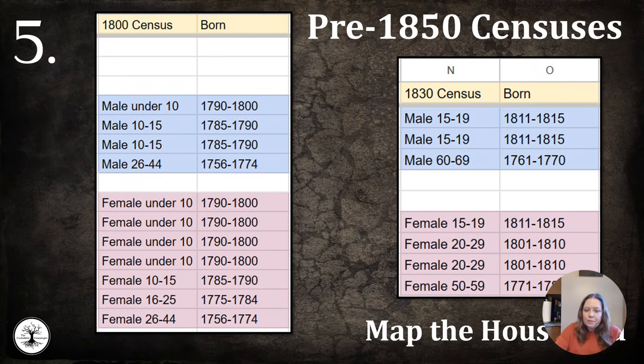Note that the different brackets for year born vary from census to census. So if you analyze all of them, you can kind of start to narrow down a birth date. And remember that if your John Downey was born in 1839, that 1840 census hint for a John Downey will not be him because he would not be a head of household at 1 year. So pay attention. Typically, a man would not be head of household until after he's married.